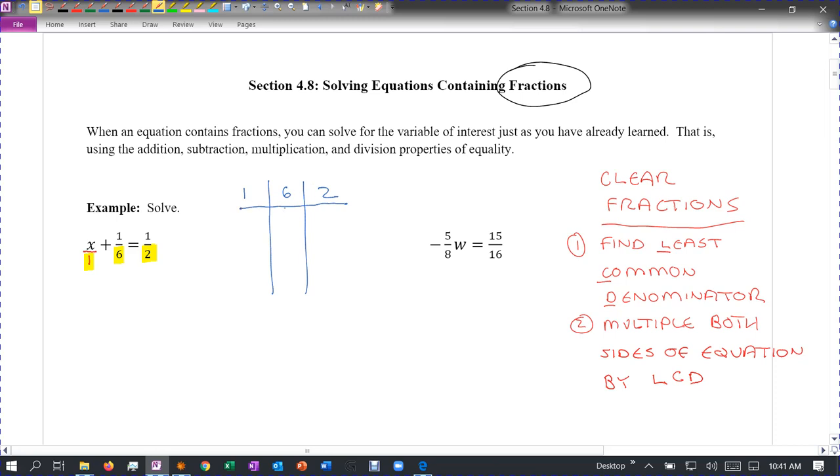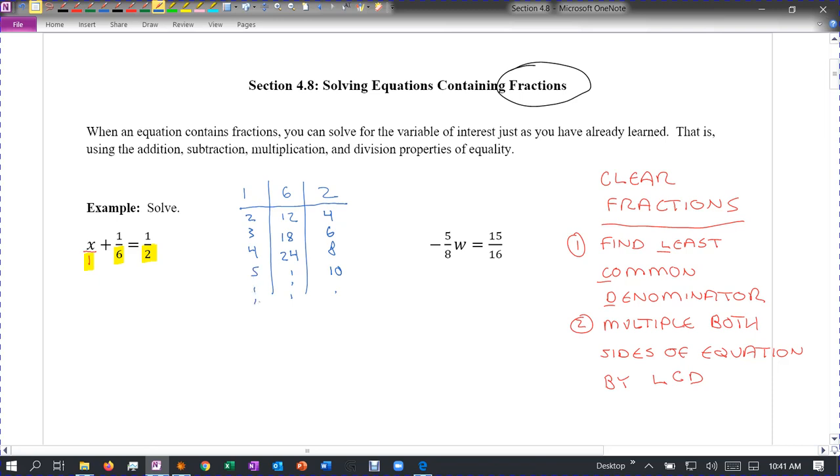We take the numbers 1, 6, and 2, and we think about all the different multiples of these numbers. So, of course, let's start with 6. You could have 6, 12, 18. Basically 6 is 6 times 1, 6 times 2 is 12, 6 times 3 is 18, 6 times 4 is 24, and so on and so forth. Then all the multiples of 2: 2, 4, 6, 8, 10, and then all the multiples of 1, which are 1, 2, 3, 4, 5, all numbers, right?